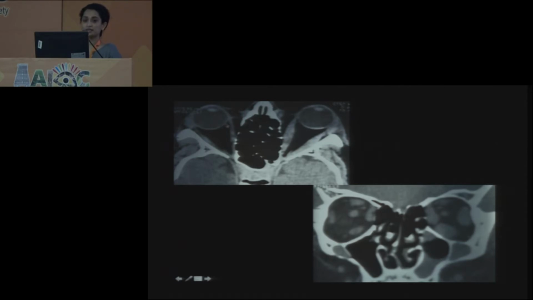And what do you see here? This is the right eye. Left eye, the medial rectus and the lateral rectus are enlarged. So what is typically seen here? The tendon is spared, right? Yeah, classical of thyroid eye disease. And what cut is this? Coronal. So you can see the muscles, how they are enlarged. Medial, lateral as well as inferior rectus.